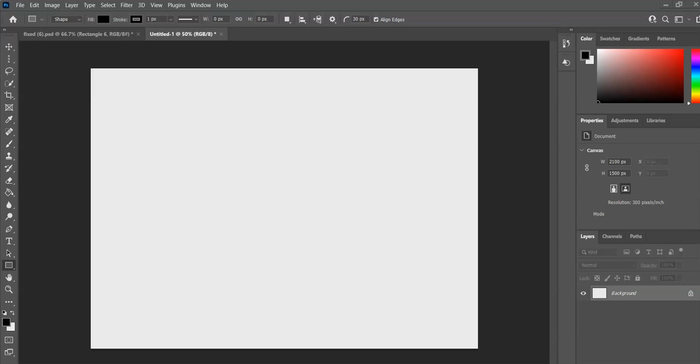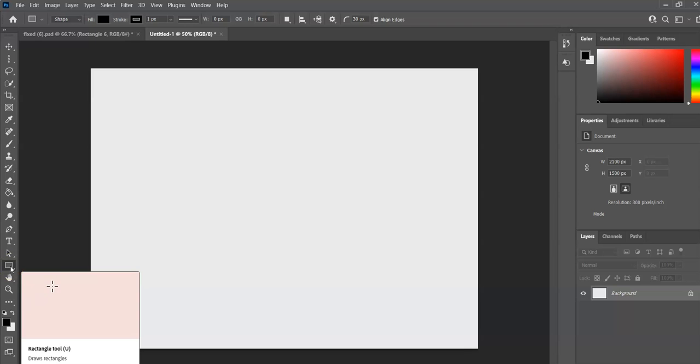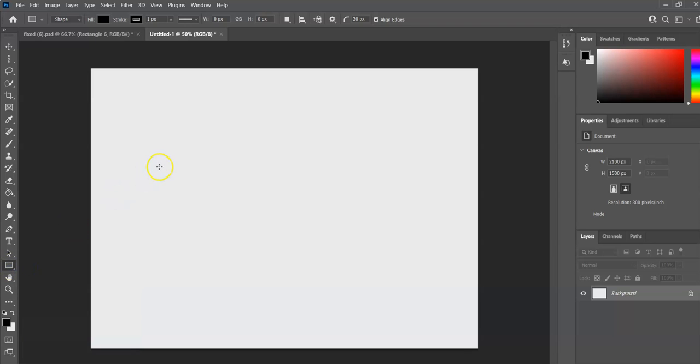So the way you create a rounded rectangle is to use the rectangle shape. So I'm going to go down here and I'll select the rectangle. And then on the rectangle shape menu across the top, there's an option to set the radius of rounded corners. And I already went ahead and set it to 30. So anyway, you literally just type a number in here in pixels. So 30 makes a nice side rounded shape. So that's what you could use on the lesson 7 assignment when you're making the rounded rectangle.